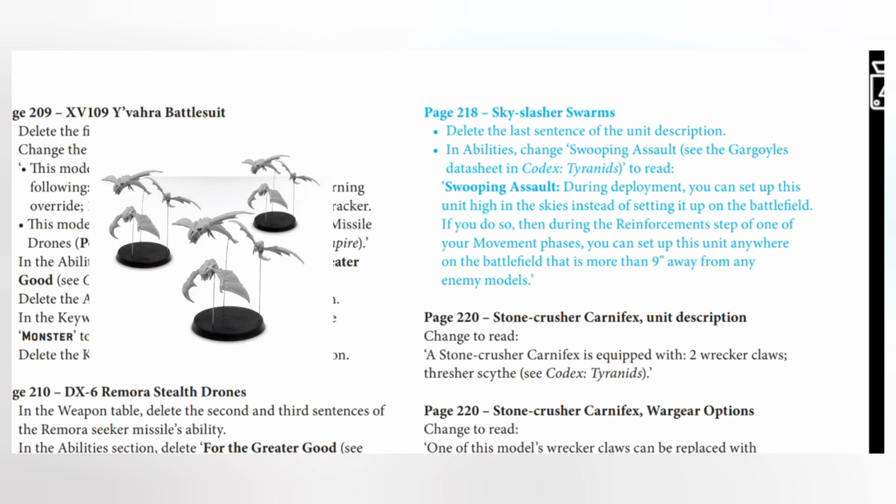So Sky Slasher Swarms are getting the Swooping Assault based on the Codex ability, so just a 9-inch deep strike for them. And I actually think Sky Slasher Swarms are maybe a hidden gem in here, because they are the same cost as Ripper Swarms in the same slot, but are strictly better because they have fly and can deep strike innately. I guess they are only 3 wounds rather than 4, but the movement 12 is really what you want them for. You're not really taking Ripper Swarms to survive multiple turns, and so paying that 1 wound for the ability to move 12 inches on turn 1, you can easily be scoring engage on all fronts or taking enemy objectives, and that's just friggin' sweet for Sky Slasher Swarms.